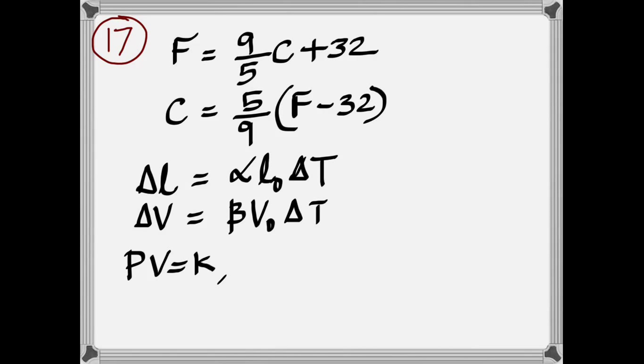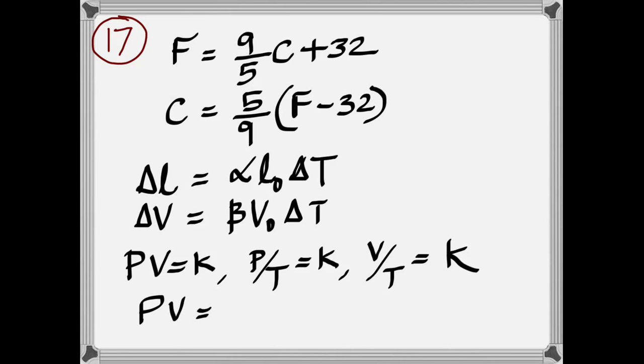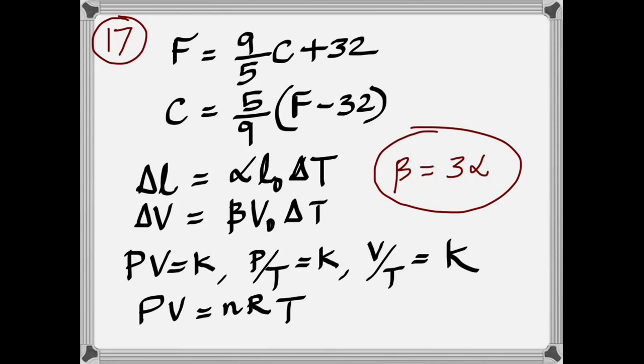Gas laws. Boyle's law. Charles' laws, two of them. And then finally you combine all of them to get your ideal gas equation. Terms, everybody knows: P is pressure, V is volume, N is the number of moles, R is the universal gas constant, T is absolute temperature.